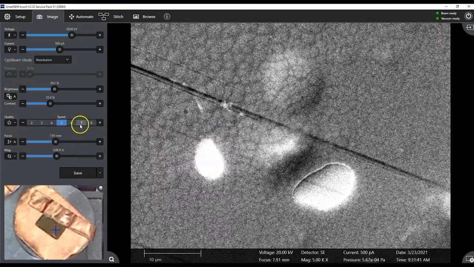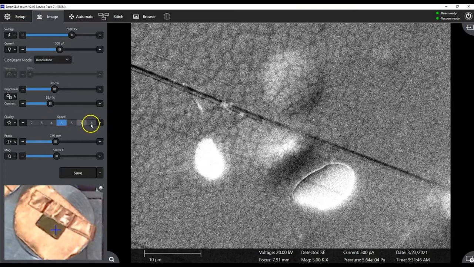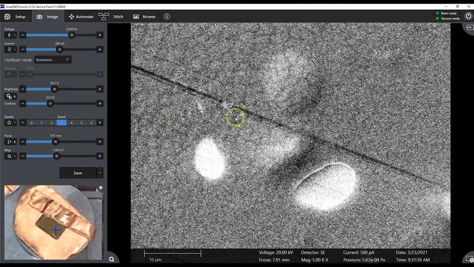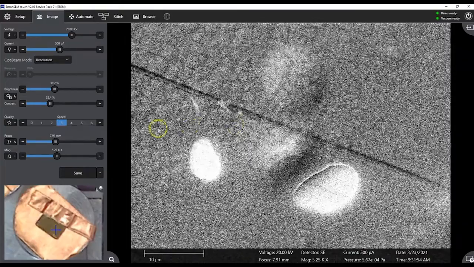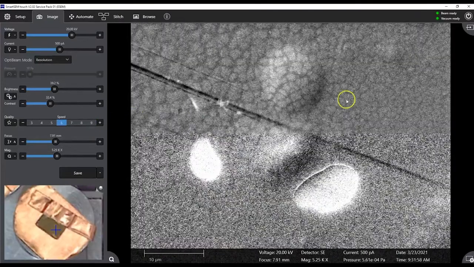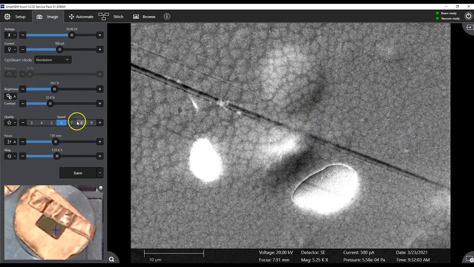Before we take the image, though, I just want to point out this speed bar. This controls the scan rate. When you click a lower number, it increases the scan rate but decreases the resolution. So inversely, if you increase it, you decrease the scan rate but you increase the resolution.